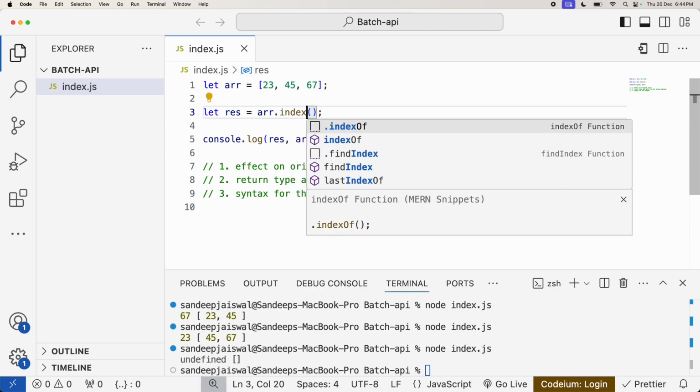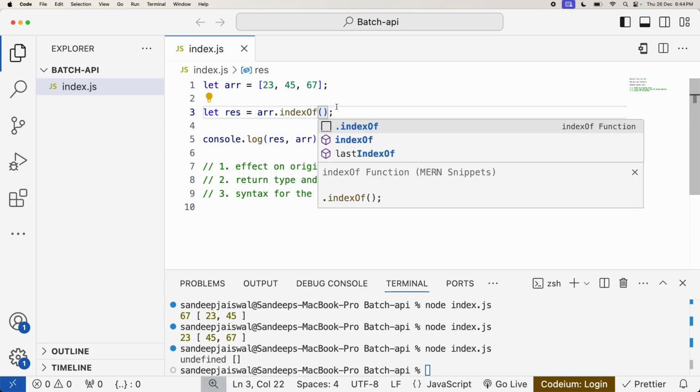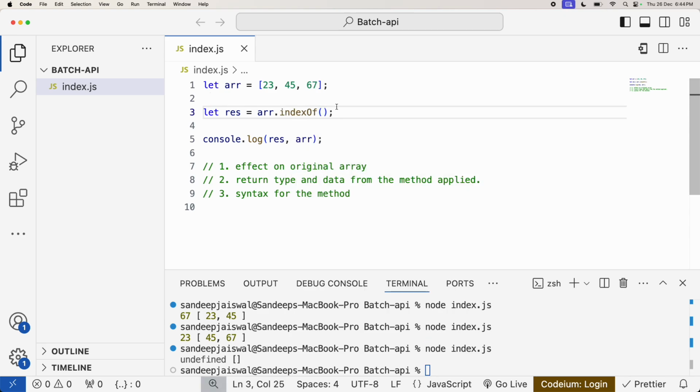So I'll just do indexOf. indexOf takes the element because you are going to search the element inside the array, correct? So you have to take the element. First I'm going for the positive scenario, where the element is there. So I'll just give 67.